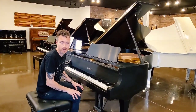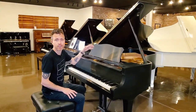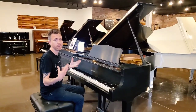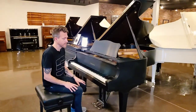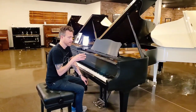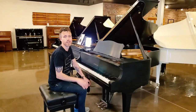This is a 1969 Yamaha C3. The C stands for Conservatory, so this is Yamaha's top-of-the-line piano at this time. They have a G series, which is right below. The G series was kind of for the general public. The C series was for conservatories and studios and teaching studios. But everybody loved the C series so much and gravitated towards them, so much so that my family piano that I grew up playing was also a Yamaha C3.